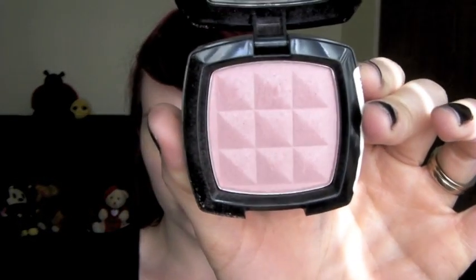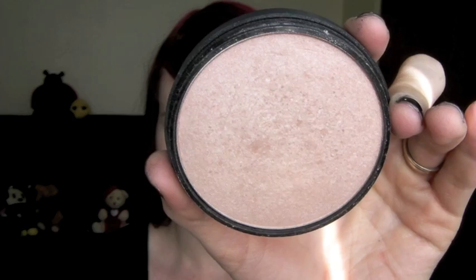Next for blush, I'm going to be using this NYX blush in the color Angel, which is just a really light pink. To apply, I'm going to be using my MAC 187. Just brushing that onto my cheeks. And last for highlight, I'm going to be using Smashbox Soft Lights in Shimmer, which is this color right here, and applying it with my MAC 188.